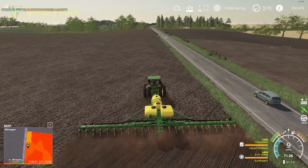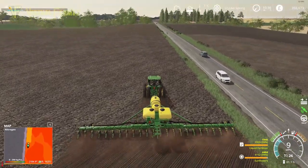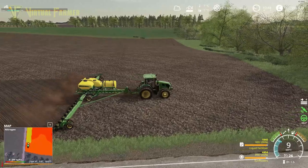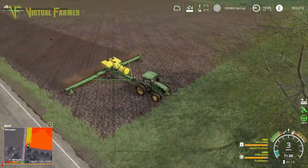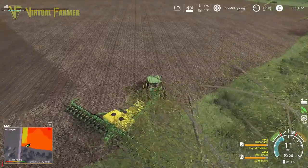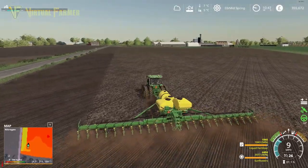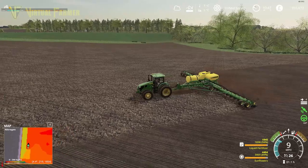Hopefully this is going to be a nice clean setup. That is throwing up the fertilizer. We are going to have to fertilize this a whole load more though — that is nowhere near the green. Coming to the far end of the field, we are going to have to have a headland down this end — there is not a lot of space to work. I'm also going to need to try and do something about that patch at the end. That is a little bit off the line but we're okay, so we'll turn this around and get that headland done later.